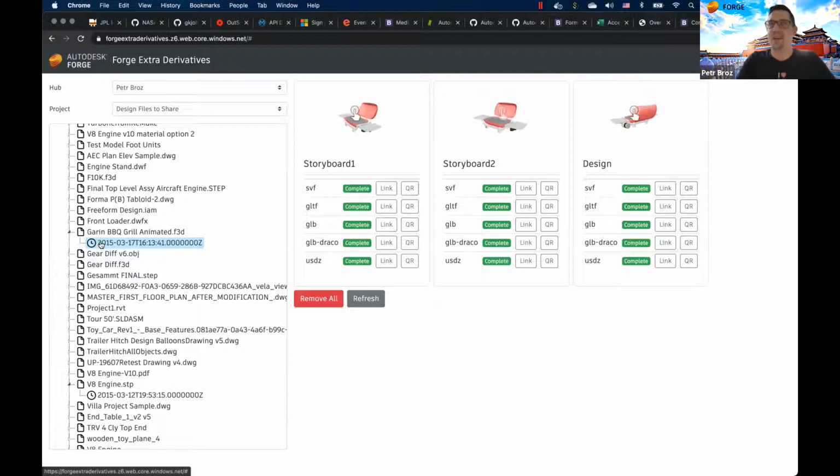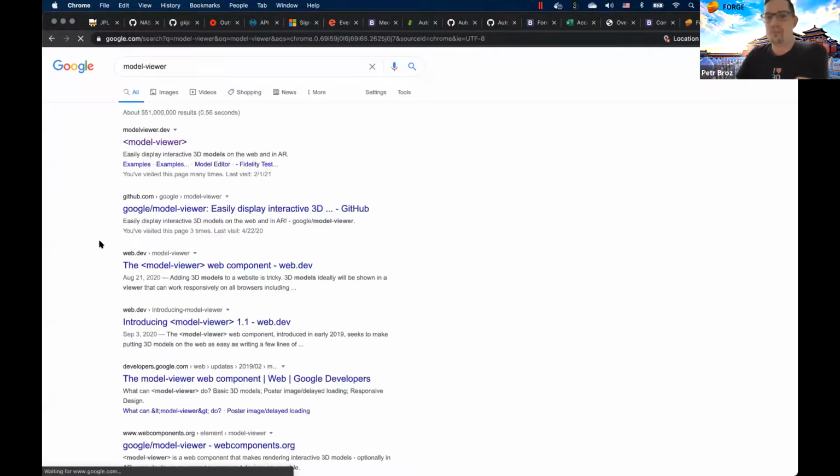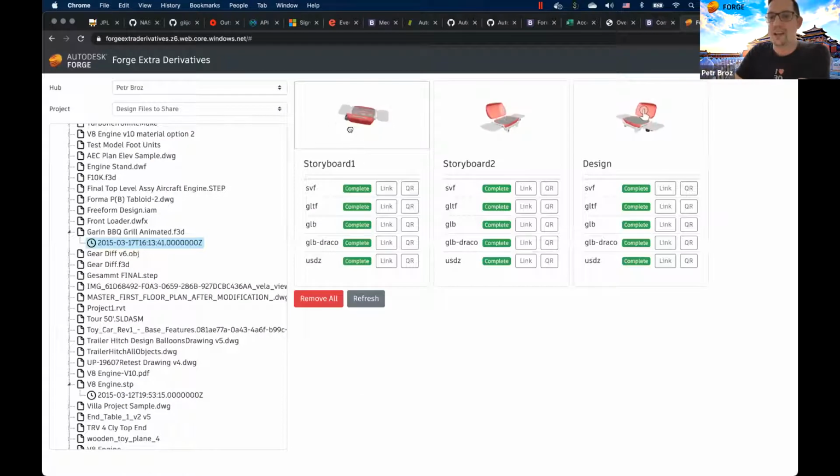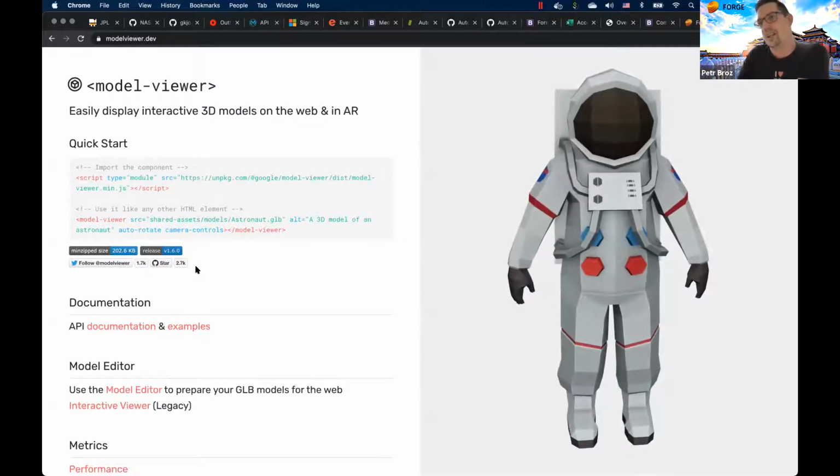And I believe Android should have a similar capability, I don't have an Android device with me, because there's actually another cool project by Google called Model Viewer. And that's actually something I'm using here, right? For the little 3D preview, I'm using a component by Google called Model Viewer, which again is just built for quick viewing of GLTF files, right? And as far as I know, the Model Viewer component is also adding support for AR for both iOS and Android.